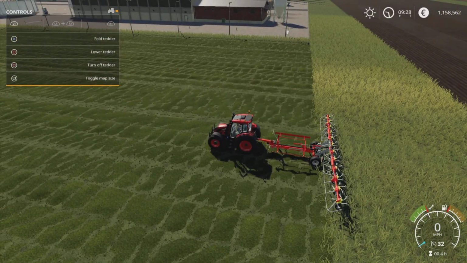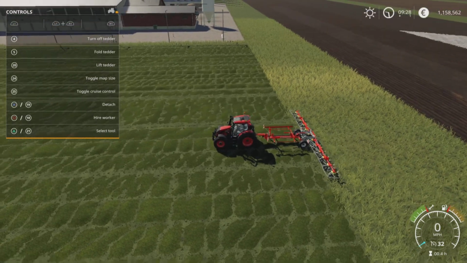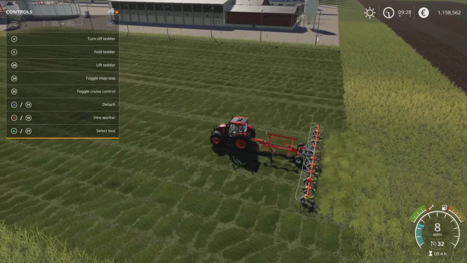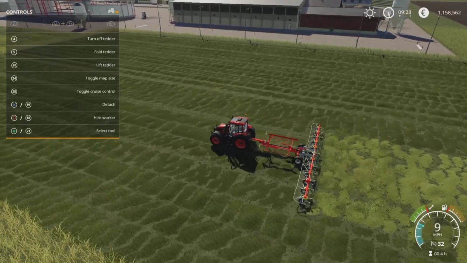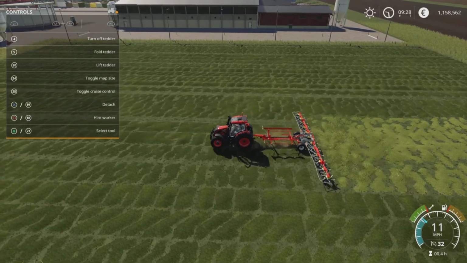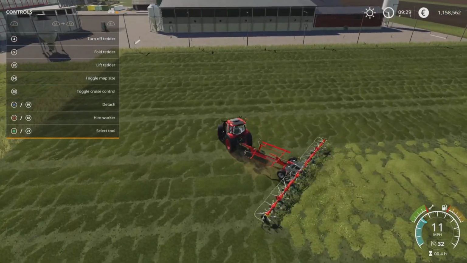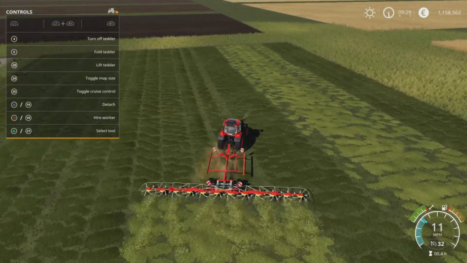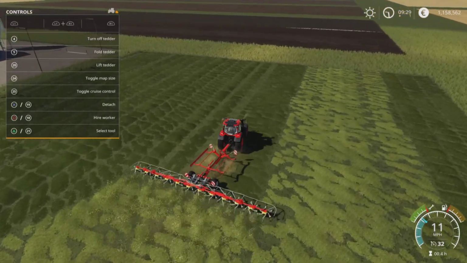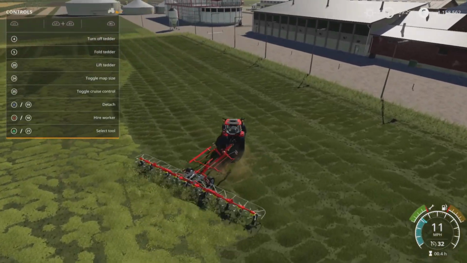Now if we lower it, so L1 and circle for me, as you go over this grass you'll see the difference. So at the minute we're quite a dark colour. There you go, it turns it into a more of a lighter green, and that is now hay. It's gone from grass to hay. It's that simple. And you can just go around all your field like this, producing your hay. Like so. Nice and easy.